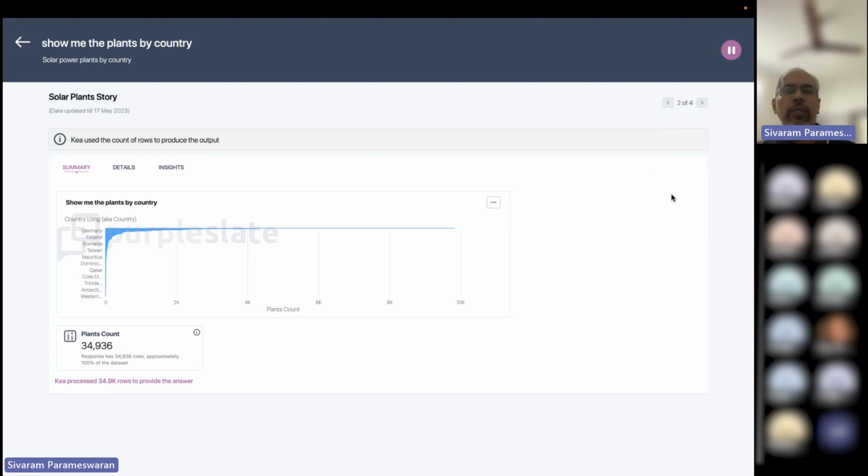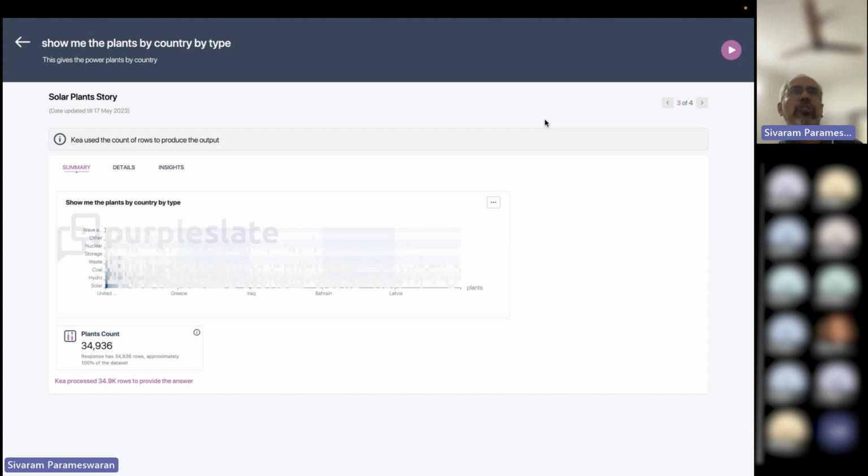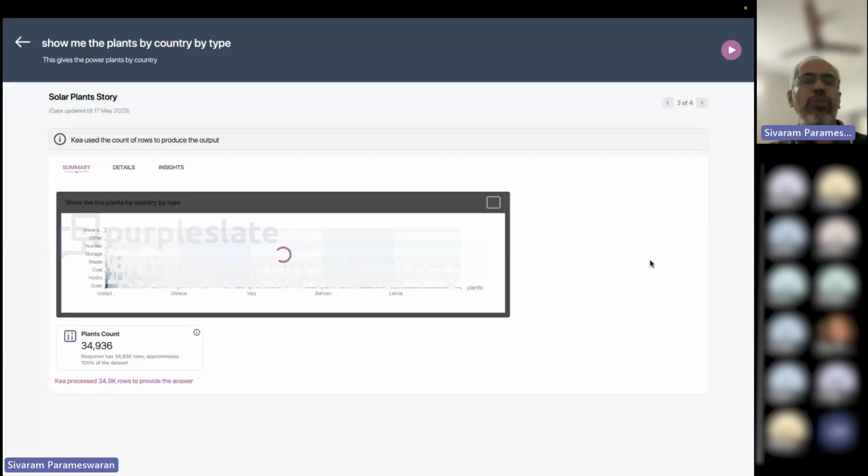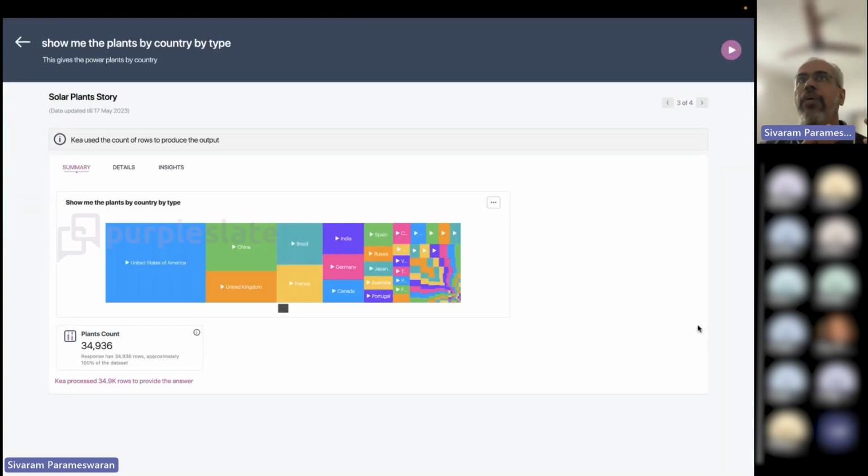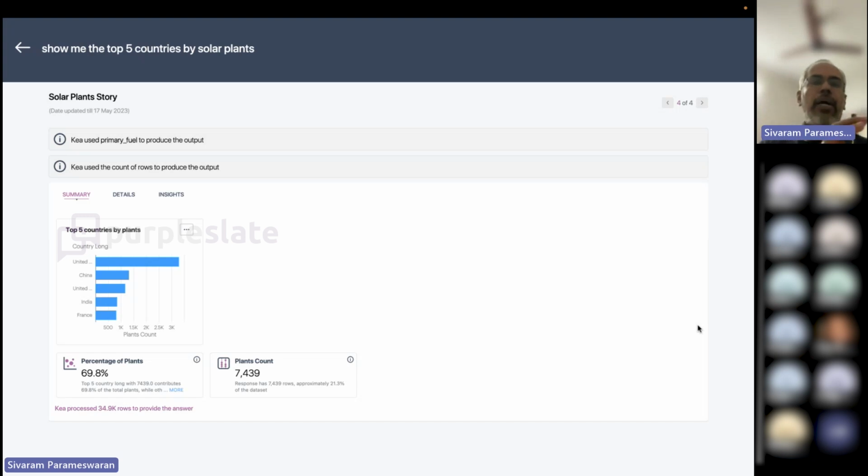Solar power plants by country. It has both the voice as well as the textual format. These are not just stale dashboards with images. Every time you use this storyboard, it fetches the data as of that particular time, compared to static images which we might use in traditional PowerPoint presentations. These live stories are very active. Everything goes back and fetches the right data at that point in time, and that's what we call live stories.